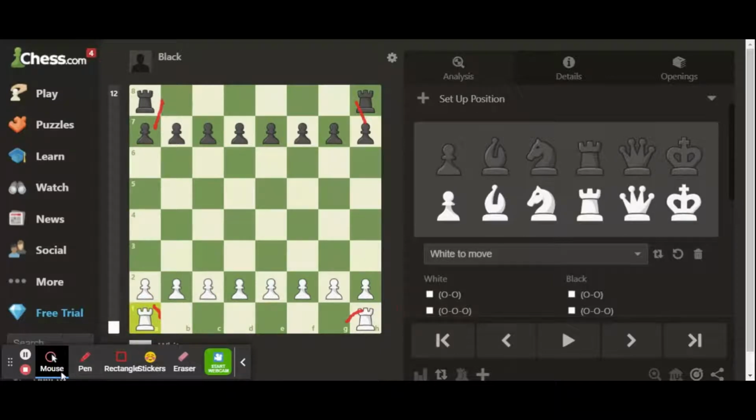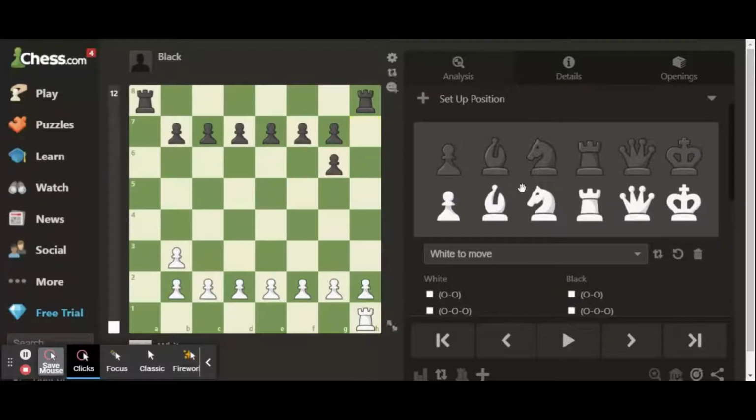Now let's try it. So I am going to move my pawn here for both of these areas. I'll do it this side. Okay. Now I'll bring back my rook. Now this rook can only go like this, and it can go to 7, 6, 5, 4, 3, 2, or even 8.